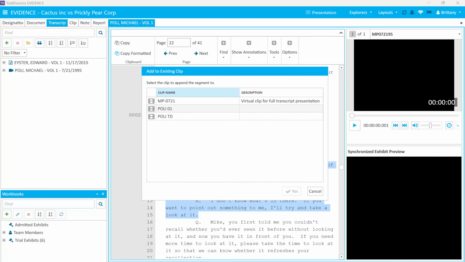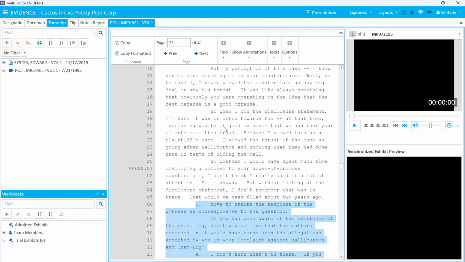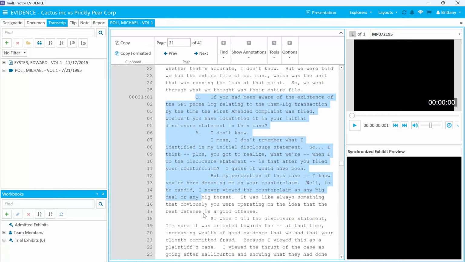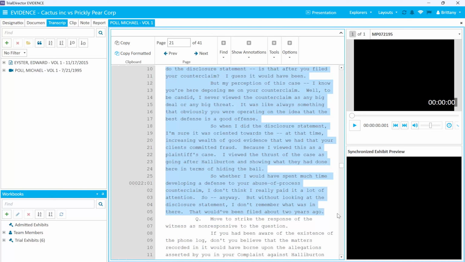Now, remember when we were doing these clips before, make sure you do your redactions ahead of time. Things to consider when you're doing your clips: I have it set to automatically take out 15 seconds of silence if it hits that threshold of 15 seconds. So if, when they're talking here, there's 15 seconds of silence, maybe the deponent is formulating his answer, I can add the next question and answer segment to our already existing clip. So I'm going to right click, add to existing TD, and hit yes.